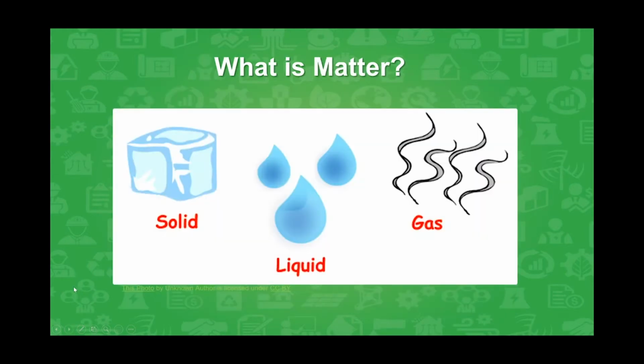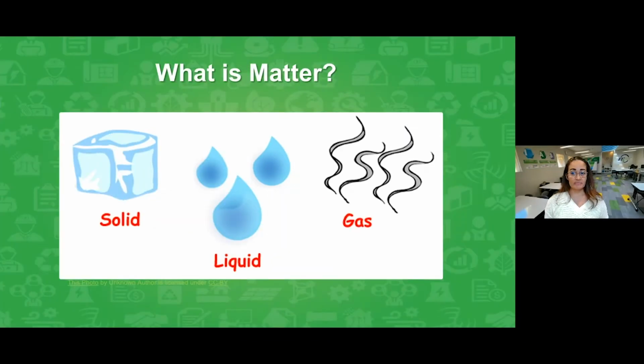Okay, so what I heard from her is that everything is made of chemicals, everything. That also means that everything is made of something called matter. Well, matter looks like this. It comes in three forms. It comes in a solid, a liquid, and a gas. Solids would be, well, solid things that are hard. So for example, your pencil or even the device you're watching on right now. Those are solids. Liquids, of course, are going to be like water or juice.